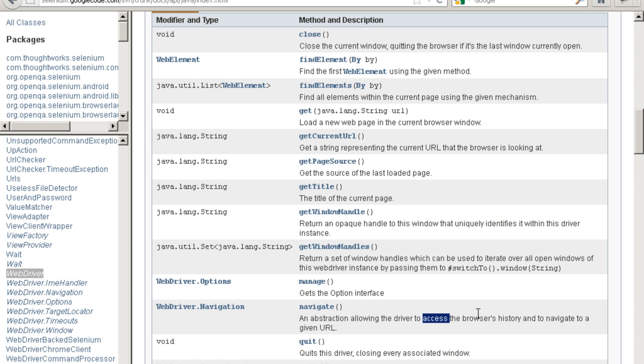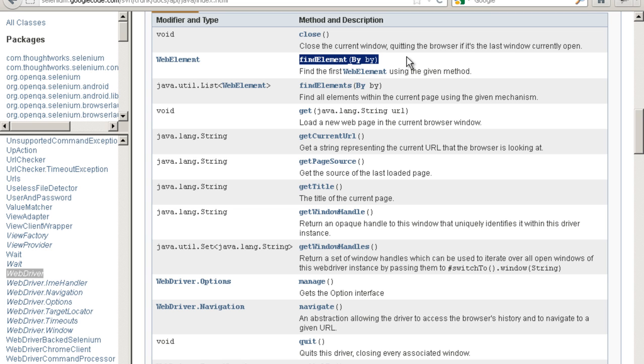Now find element. This is a function if you want to find a link or a button on a page to interact with that element. These functions would be present in all the drivers, so you really don't have to worry. If you have to find an element in Firefox and if you have to find an element in Chrome, what would be the functions? The same set of functions would apply.